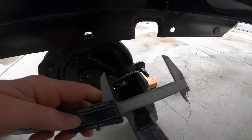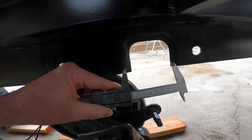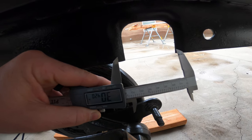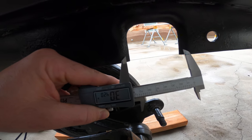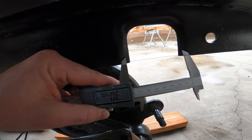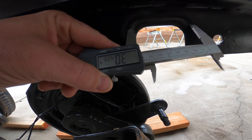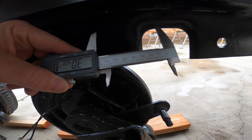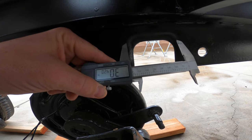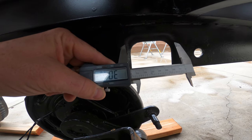When you come to the actual cutout, you'll see that if I were to line it up on one side, just how far off that is. So the idea is I'm going to center this up as close as I can see with my eyes. And I'm going to take a straight line with a scribe and go all the way up and then come straight across, obviously, just like this. And then I'm going to use a metal cutoff grinding wheel, and we're going to grind that out and get this to fit up in place.